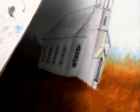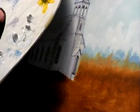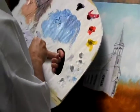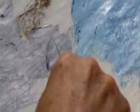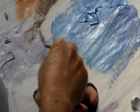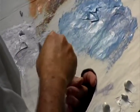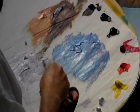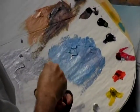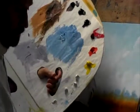Now, let's go to the shadow side. Now, the shadow should be darker than the other part. So we're going to take the same color, pull it right over here. We're going to take some Payne's Gray and put with it. And maybe a touch of that blue too. And I'm gonna add just a touch more of the alizarin crimson. I hope we've got enough mixed up there. Let's try it and see what it looks like.